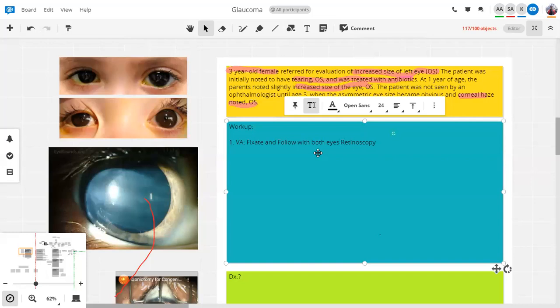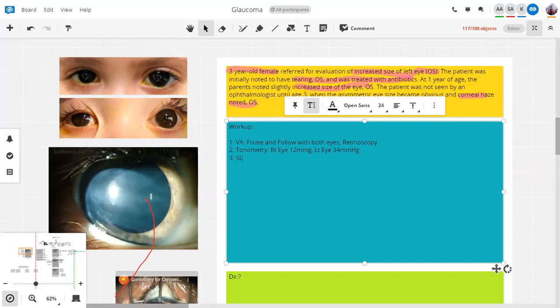Visual acuity can be done by subjective methods. It can be done by an objective method, retinoscopy. So the second thing was tonometry. Tonometry, you have done it. You can use the Goldmann, you can use the Perkins, anything you can use. On tonometry, IOP in the right eye is 12 millimeters of mercury. It's normal. In the left eye, it is 34 millimeters of mercury.